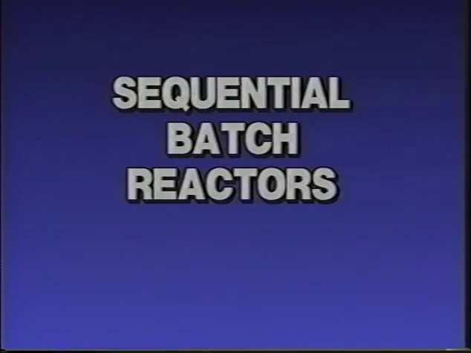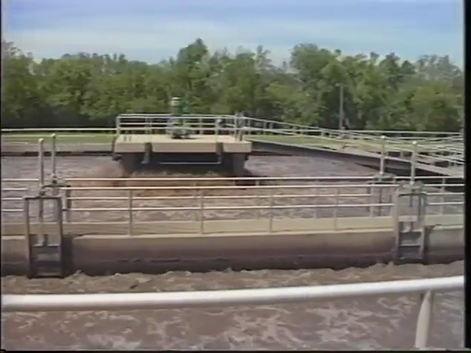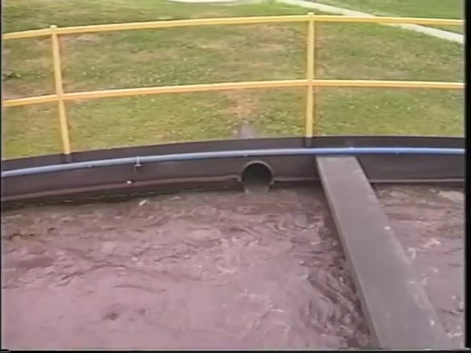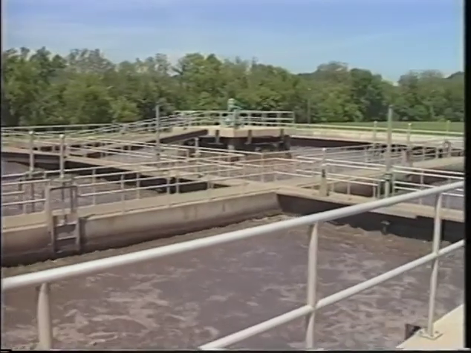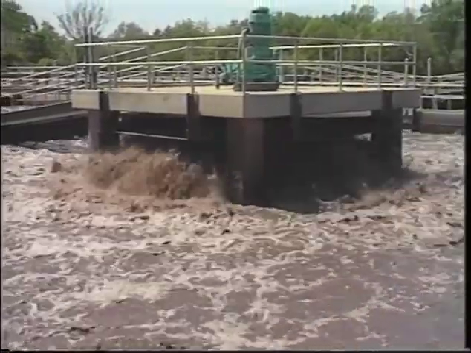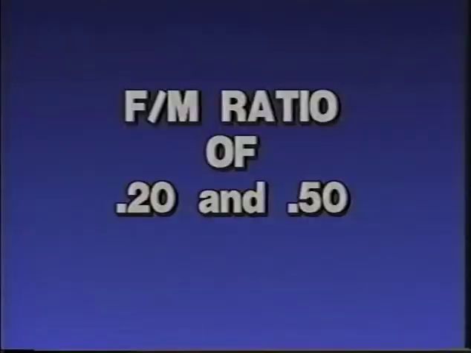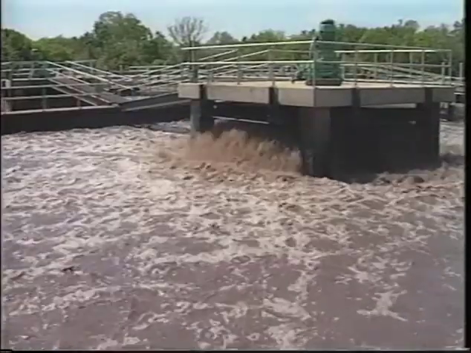In the conventional activated sludge facility, the wastewater enters the aeration tank at one end and exits through the other. In most cases, the influent wastewater has passed through the primary treatment before entering the aeration tank. The return activated sludge usually enters the aeration tank at close to the same location as the influent wastewater. The detention time in the aeration tank is usually 4 to 8 hours, with an F to M ratio between 0.20 and 0.50. After aeration, the flow passes into the secondary clarifier, where the hungry microorganisms settle out and are either returned or wasted.